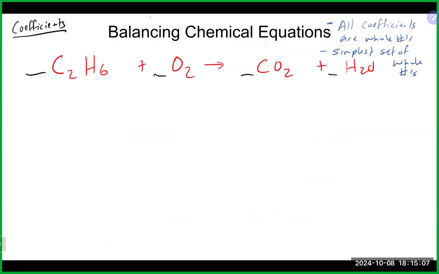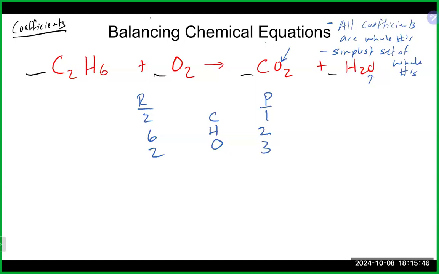All right. So how should you approach this? I personally am a fan of making a little table. It kind of helps direct you maybe where to go, what you might want to start with. So there's the reactant side, there's the product side. We got some carbon, hydrogen, oxygen happening. On the left-hand side, I got 2 carbons. Right-hand side, I got 1. Left-hand side, I got 6 hydrogens. Right-hand side, I got 2. And left-hand side, I have 2 oxygens. On the right-hand side, I have 2 oxygens there, plus 1 more there, which gives me 3.